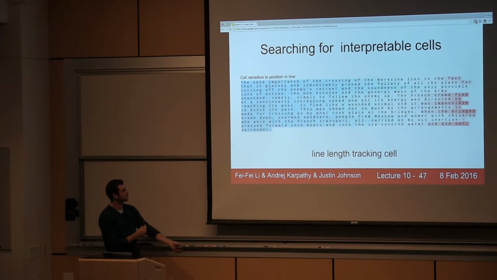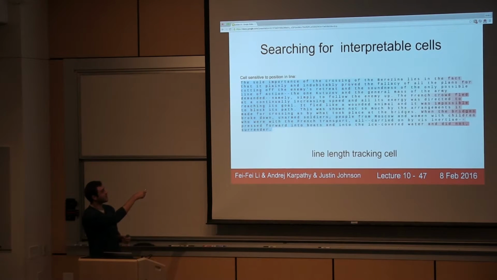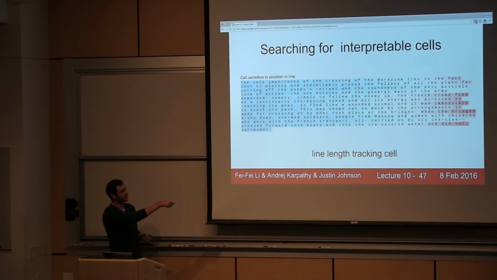This is another data set here. This is, I think, Leo Tolstoy's War and Peace. In this data set, there's a newline character at roughly 80 characters in. So after every 80 characters roughly, there's a newline. And there's a line length tracking cell that we found, where it starts off at like 1, and then it slowly decays over time. You might imagine that a cell like this is very useful in predicting that newline character at the end, because this RNN needs to count 80 time steps so that it knows when a newline character is likely to come next. Okay? So there are line tracking cells.